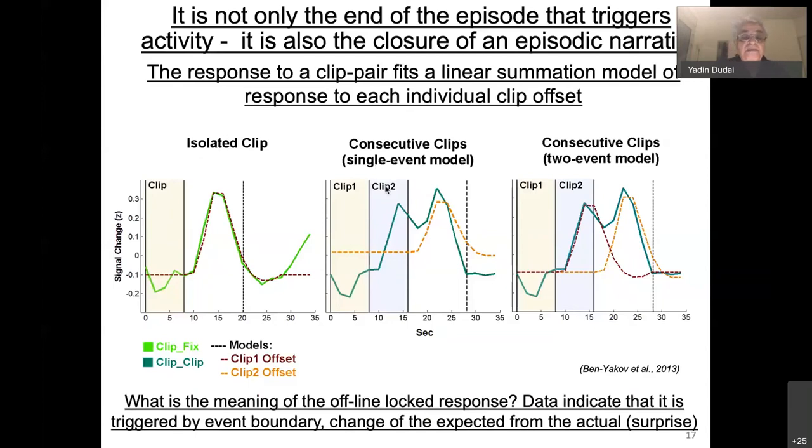If we have one clip and then we have another clip which is very different, there is surprise in the brain because the first clip sort of predicts that the clip will continue, but now we stop here. So in this time point here, the brain was expecting that the clip will continue. But there is a surprise, there is discontinuation, there is an event boundary here. And that event boundary causes the brain to consider whether this clip here was good enough, was important enough to be registered or not, and then it goes on to the other clip.